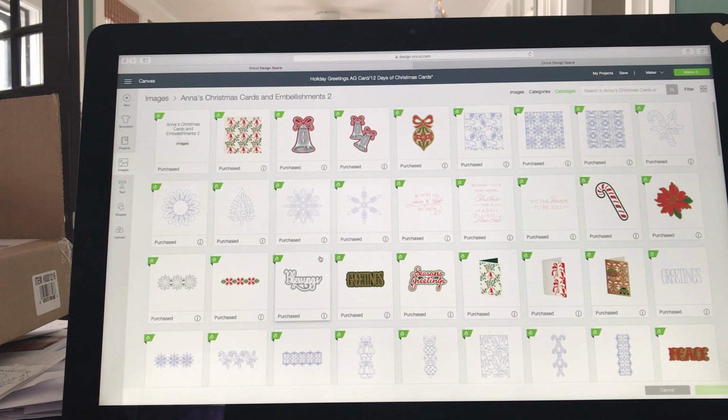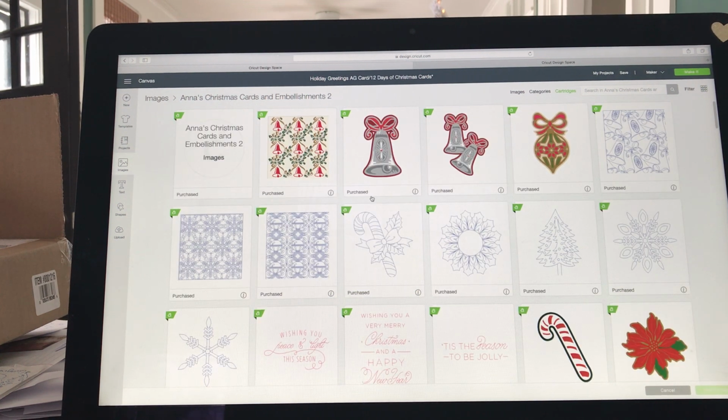But the thing I really, really like about this particular cartridge is all the pen designs. And here's where you find them: Anna's Christmas cards and embellishments. So you can go through the entire cartridge.